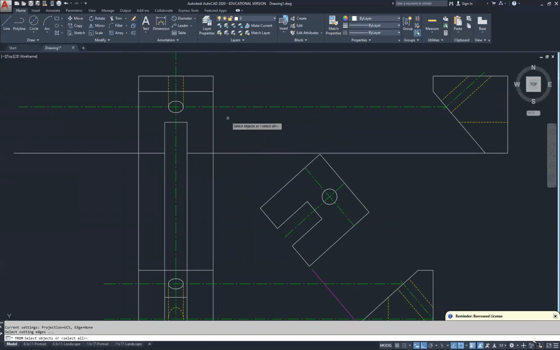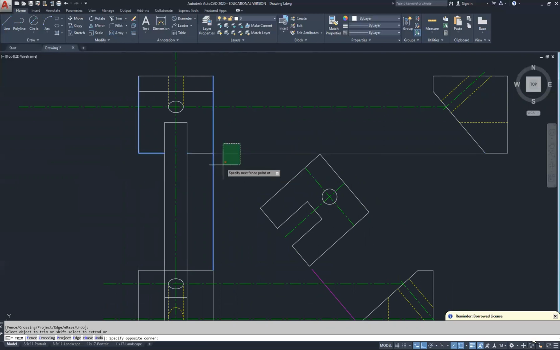Alright, let me go ahead and trim out the rest of this. Selecting these two lines as cutting planes to cut away at this and that, and this and that.